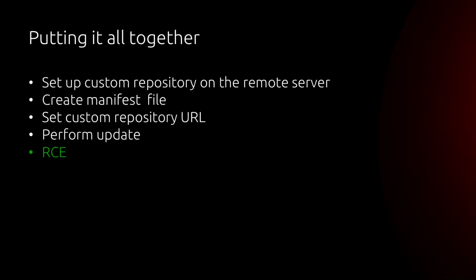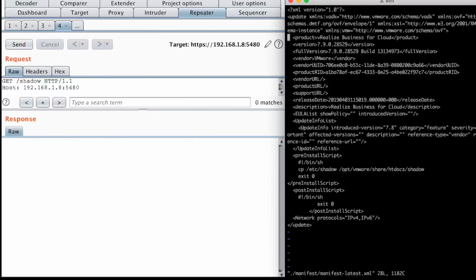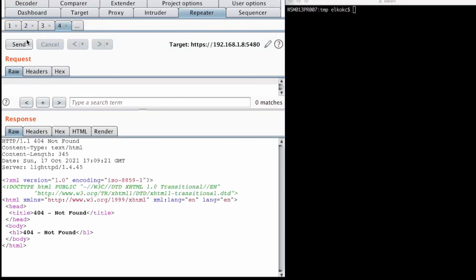Here is a demonstration of exploitation. In this demo, we copy a shadow file into the web directory. So we prepare our manifest configuration and set the latest version. As the next step, we're going to set up the repository.